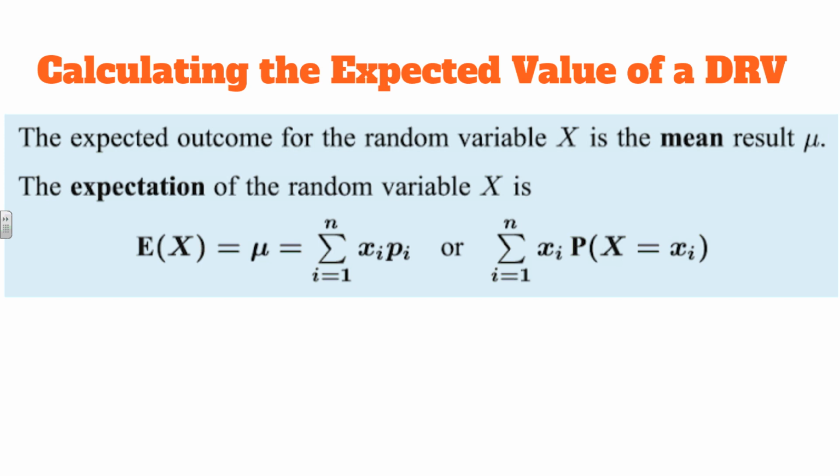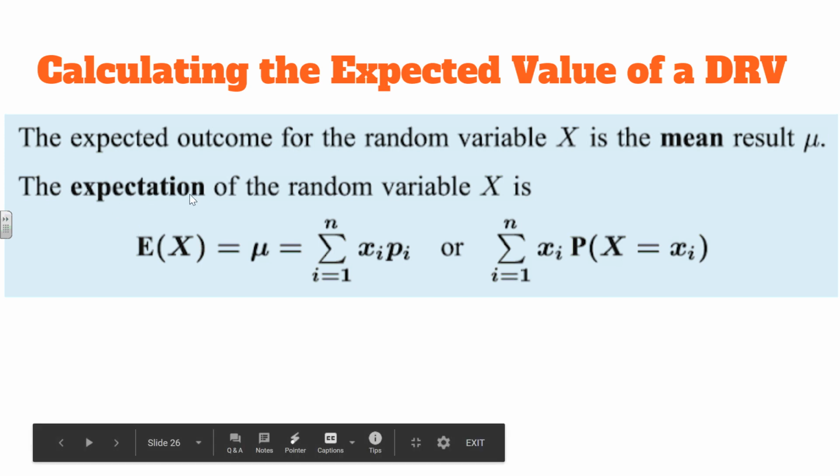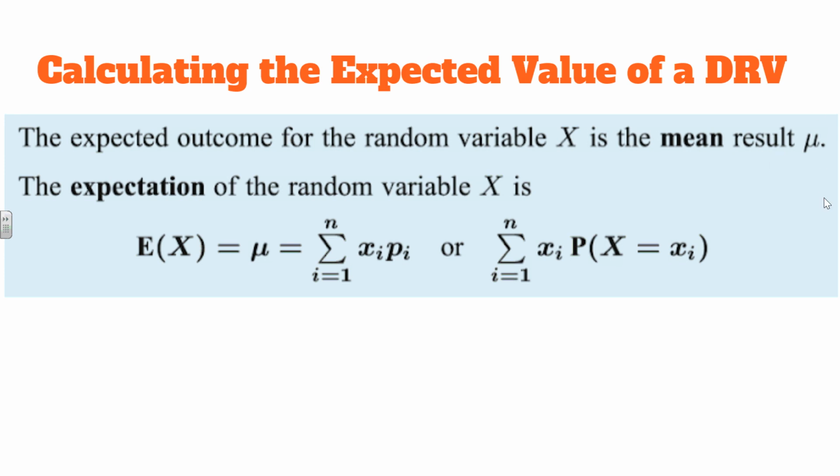If we are looking for the mean, we can call it the expectation. We can call it the expected value. We can use our Greek letter mu here. We can look at it E of x, the expected value of x. Any way we look at it, it's going to be this formula here, which is the sum of all of the x sub i times p sub i, where i starts at 1 and goes to n. In other words, it's all of the x times p's.